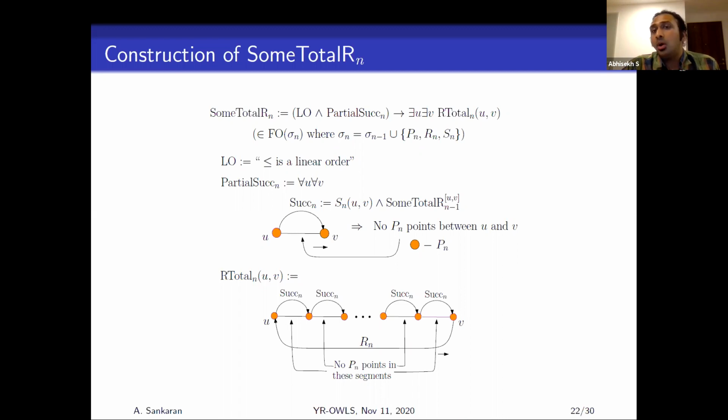So you have gathered, and there is some total Rn minus 1 also appearing, which means it itself has gathered its vocabulary of sigma n minus 1. All right. And do you assume as well that this S is a successor? Sn is a successor the same way S1 is? No, that's what. No. Successor. Okay. The new successor relation is now defined as this composite. It is defined as this Sn, which is atomic, conjuncted with the previous sentence, the sentence at the n minus 1th level that it constructed. Okay. So that is the new notion of successor now.